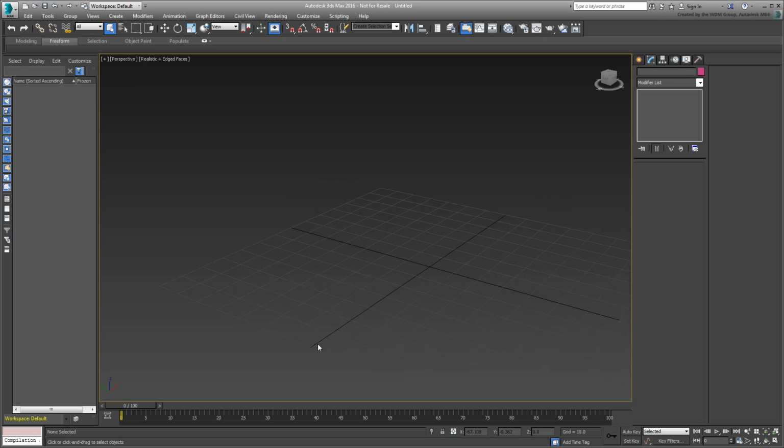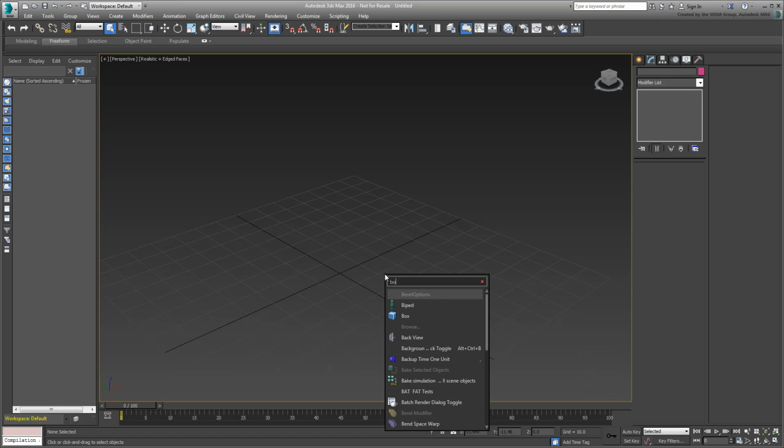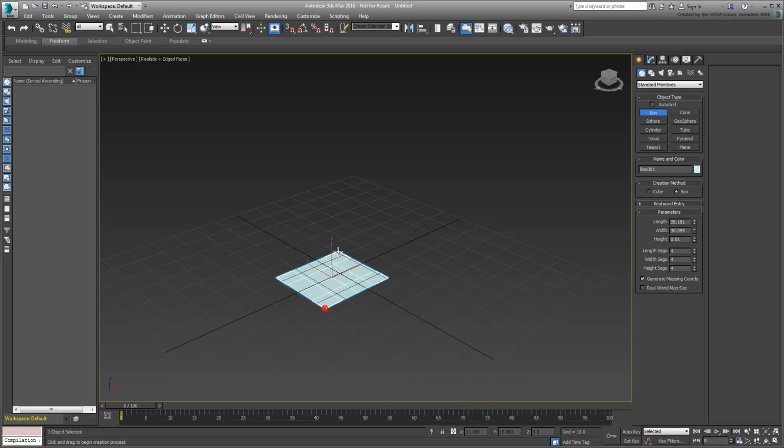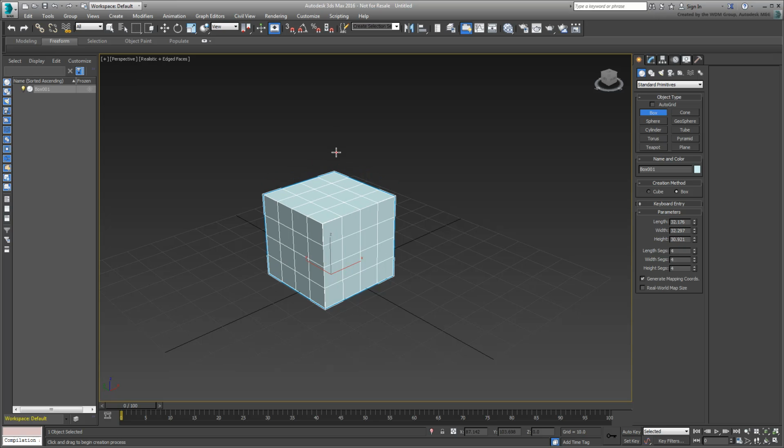In that context, you can create a primitive by searching for it using the X hotkey. By first pressing X and then typing B or BO in the search box, you get access to the box command without going to the command panel. Similarly, once you have created the primitive, you can add modifiers using the same search process. This is done by invoking the search box again using X, and then typing the first letters of the modifier you're looking for, such as Spherify.